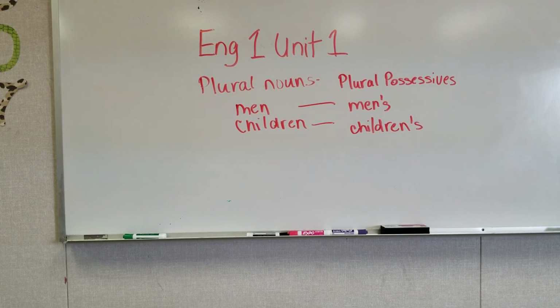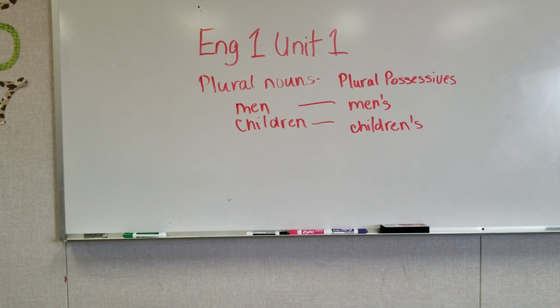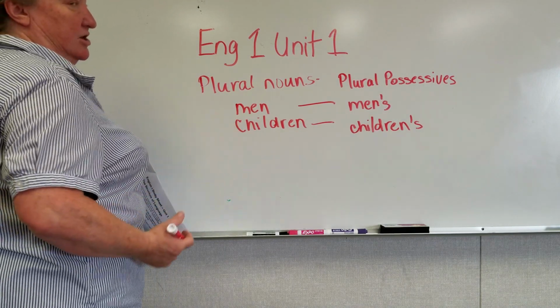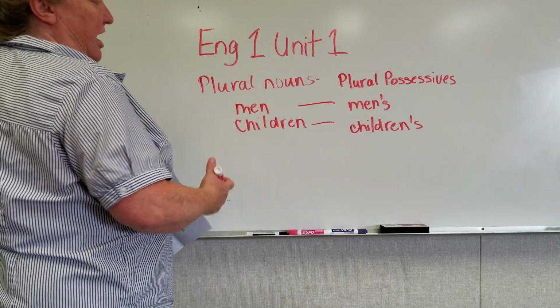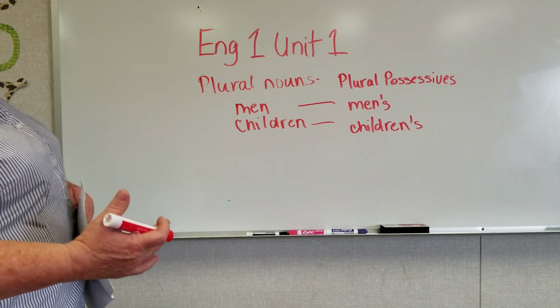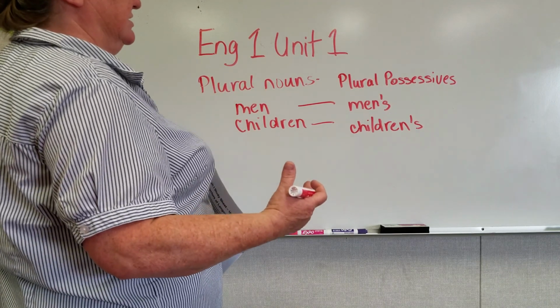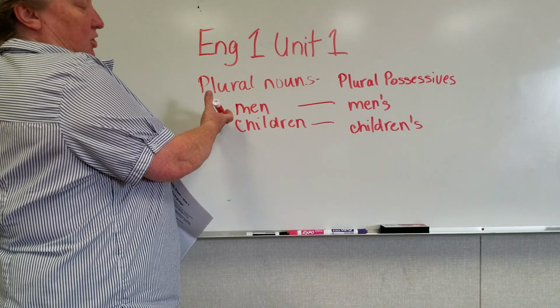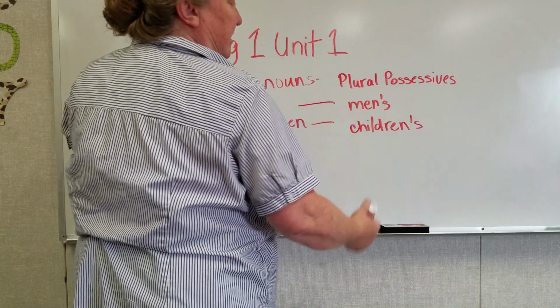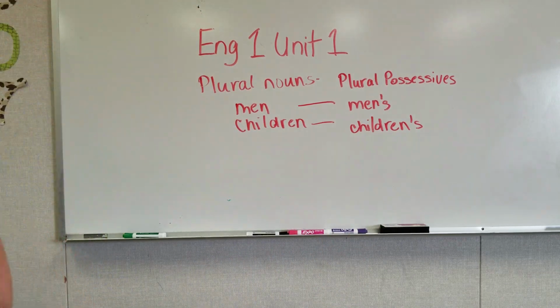The next thing we want to cover concerning possessives is forming the possessive of a noun that is plural, but the plural form does not end in S, such as men and children. These are plural nouns that are irregular because they don't form their plurals by adding S like a regular noun does. So because they are plural but they do not end in S, to become a plural possessive you simply add an apostrophe and an S.